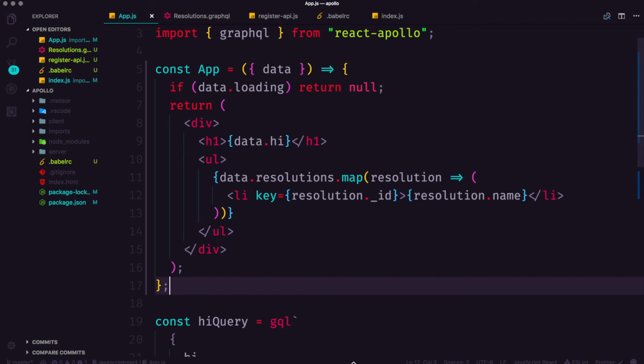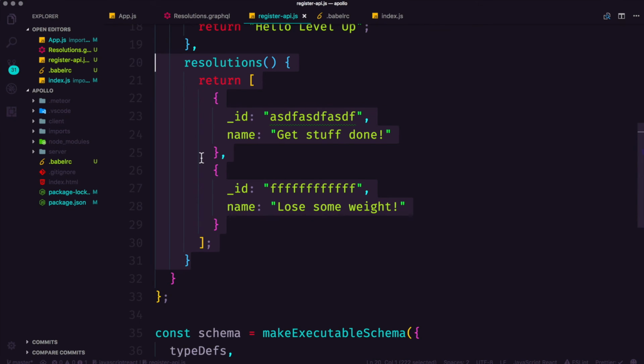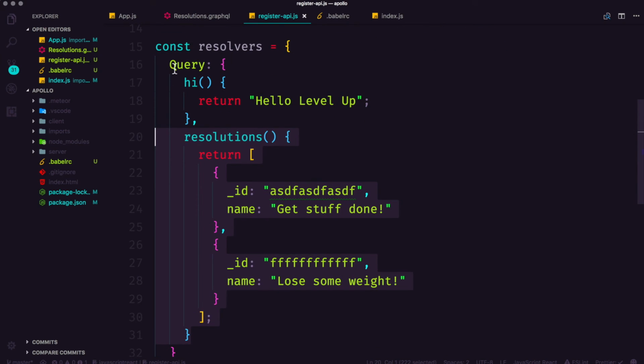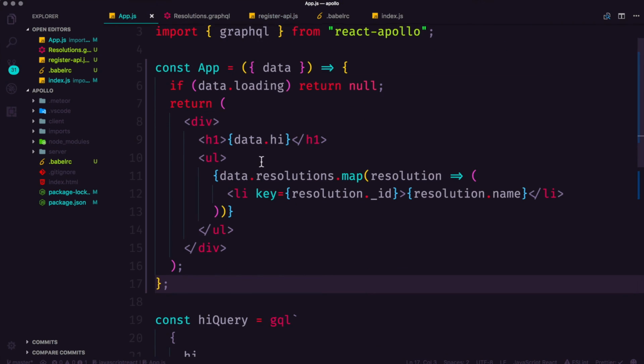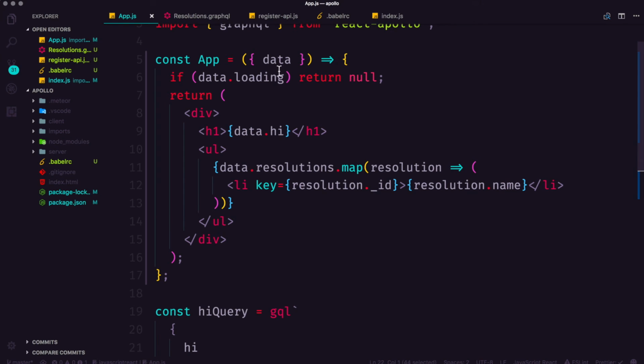So what do we do in this video? We created a new query, our resolutions query, which is returning this array here. And even though it's in our register APIs, we still created this under the query type here. We then used that query to give us what we wanted, the ID and name. And then we learned about data.loading, so that we could prevent our component from trying to access data that doesn't exist. Again, I'm going to fix this with default props eventually as well, but knowing about data.loading is very important. I use data.loading on pretty much every component that's getting data, so this is a great thing to have.